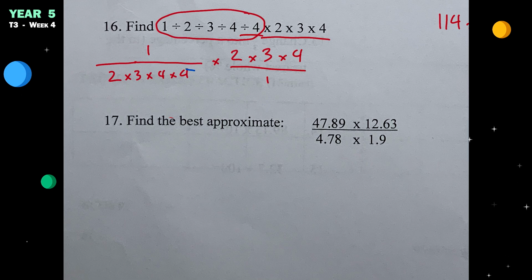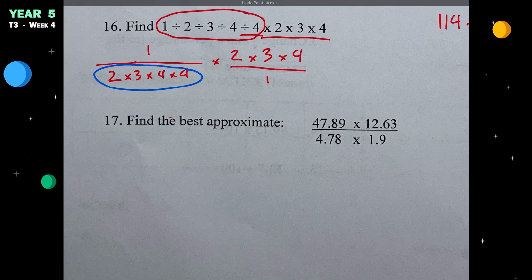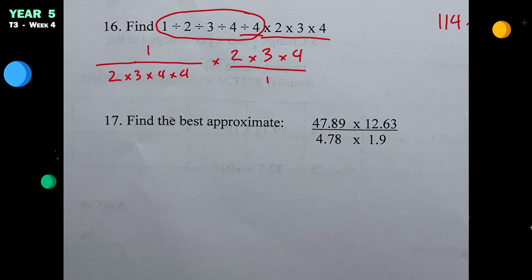Okay, this side I can simplify with that. So I'm going to divide the top part by 2, and I'm going to divide this bottom part by 2. So divide by 2, this turns into a 1, this turns into a 1, they're gone. Okay, divided by 3 and divided by 3. That turns into a 1, that turns into a 1, that's gone too. So you can see, I don't have to actually do that. I just cross out the numbers that are the same.